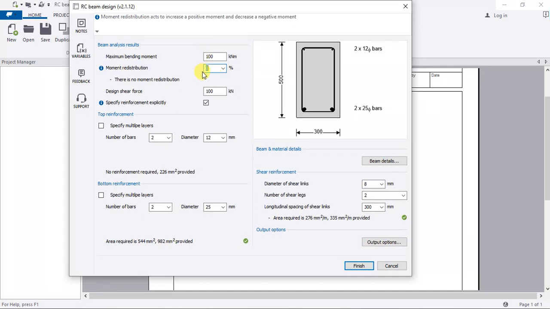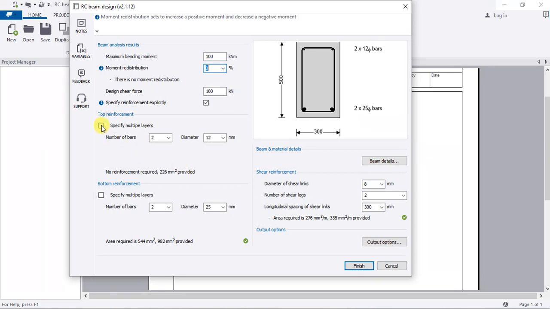I'll do a video to explain the concept of redistribution. For this video, I'm just going to keep that away for now. Then you can input the shear which you want to design for. Just input that in that checkbox.